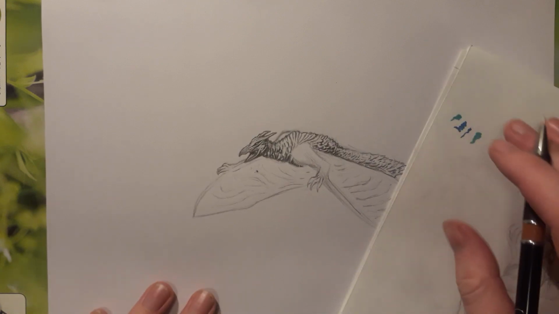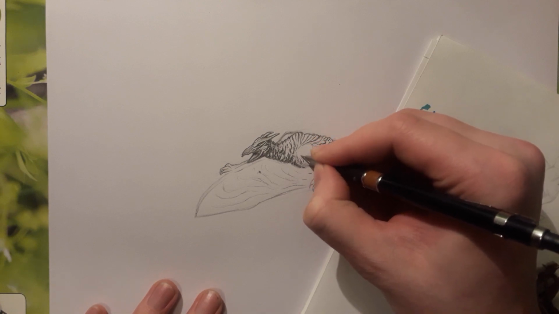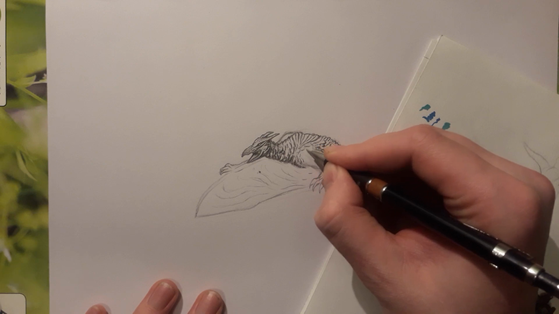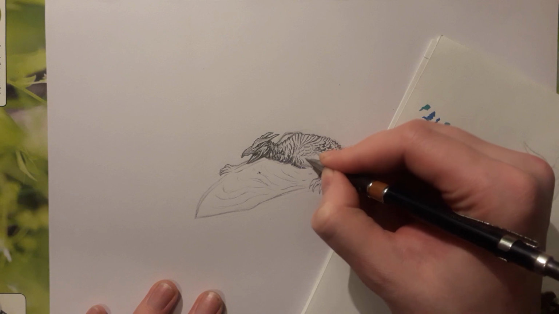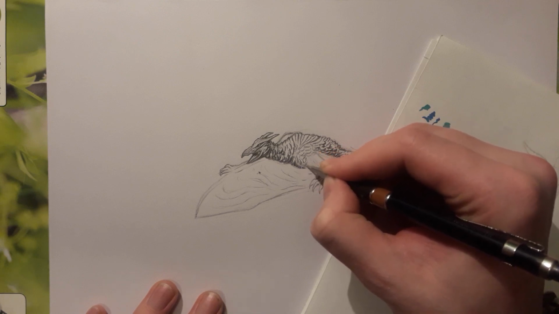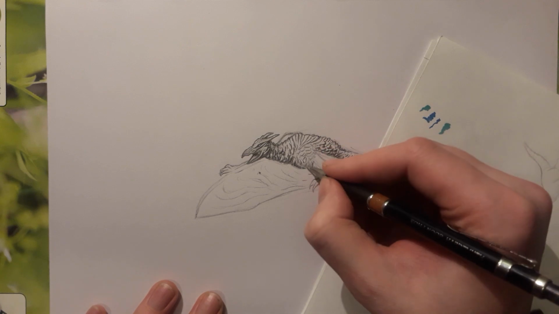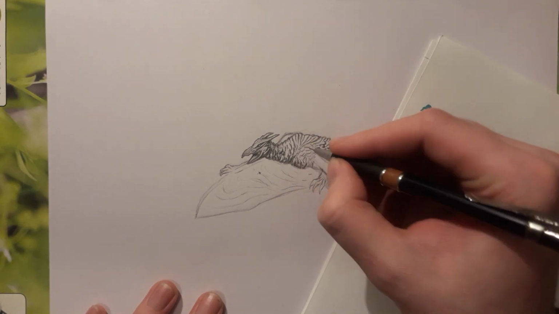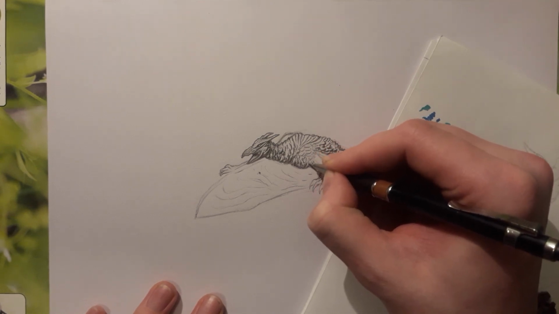Okay. Now we can actually get into his arm, which has the same kind of scale patterns, but it just goes around his whole arm this time. And of course it's gonna be a lot lighter on top of his arm than what it will be in the underside of his arm. And this will create a lot more detail as well.